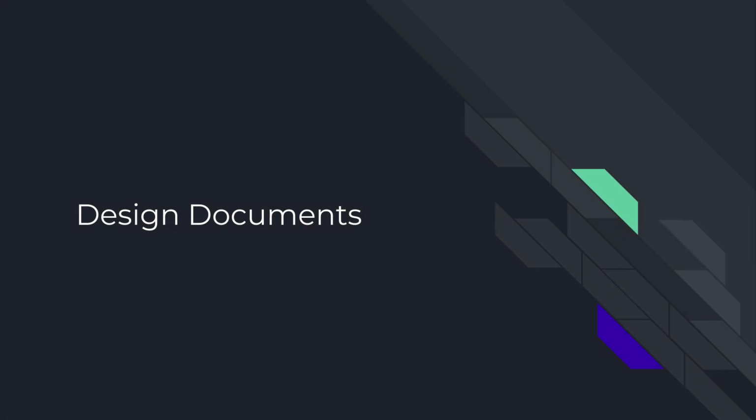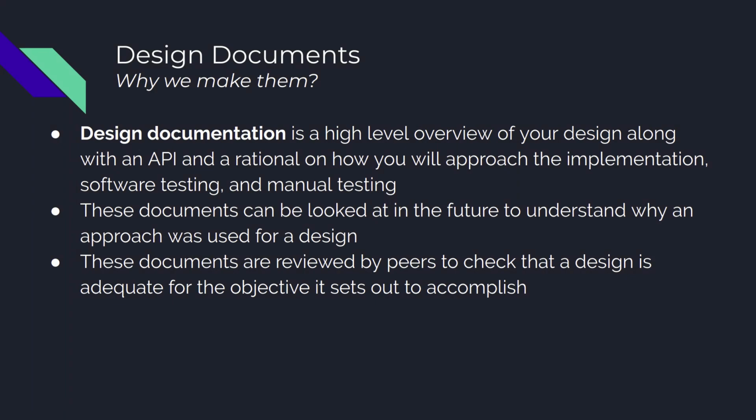Okay, we're getting towards the end. We have the design documentation. It's a high-level overview of your design along with an API and a rationale on how you will approach the implementation, software testing, and manual testing. It's really just there as a way to communicate to me and other people on the team what exactly you're trying to do, just as a sanity check to make sure that everything's on the up and up.